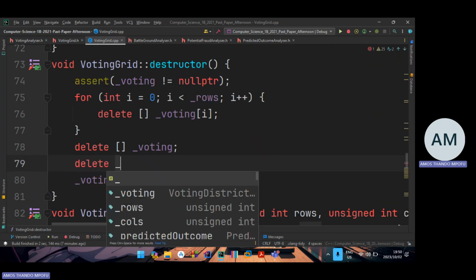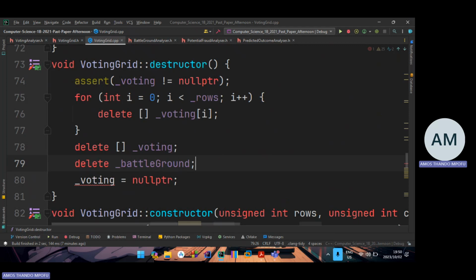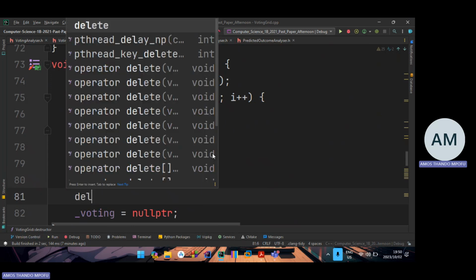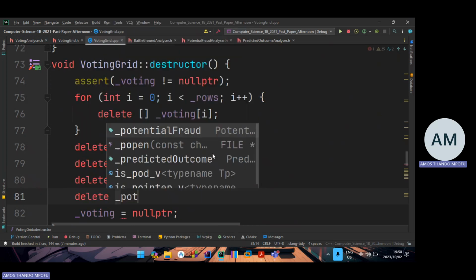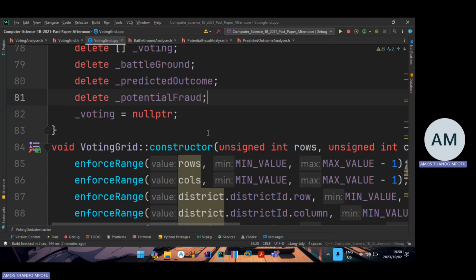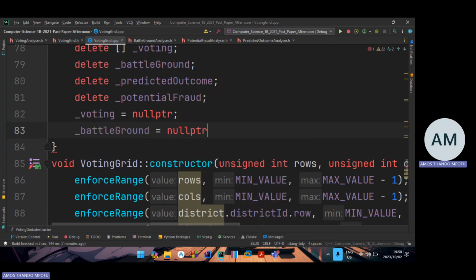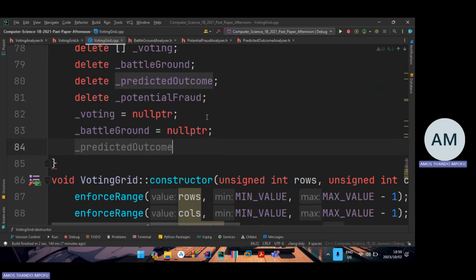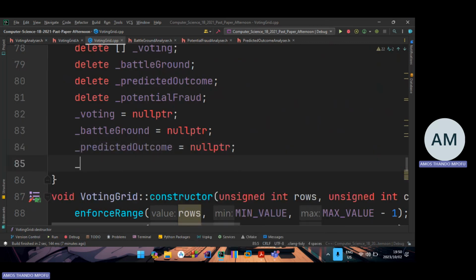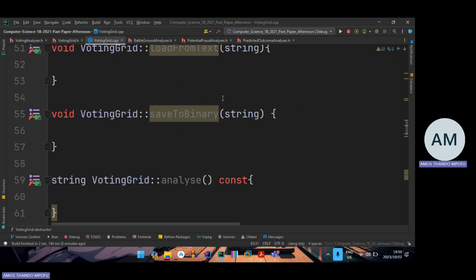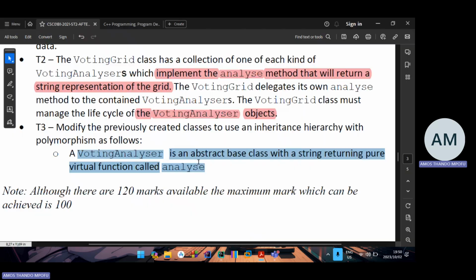So delete the objects basically: delete _battleground, then delete _predictedOutcome, then delete _potentialFraud, and then all of them I set to nullptr. _predictedOutcome goes to nullptr, _potentialFraud goes to nullptr. There we go. We've managed the life cycle. So we are sorted with that.